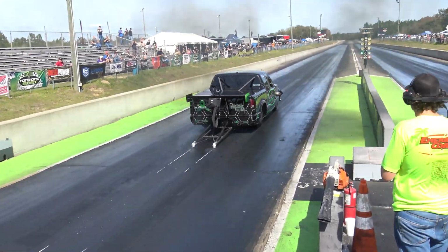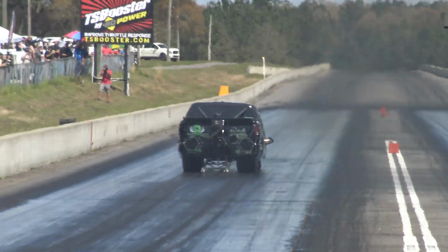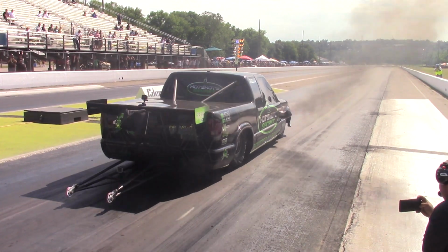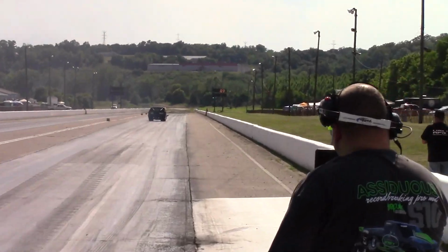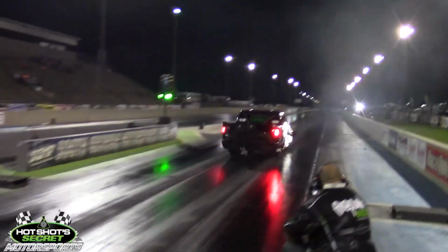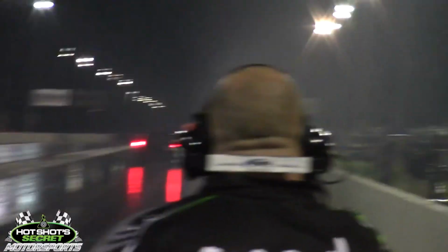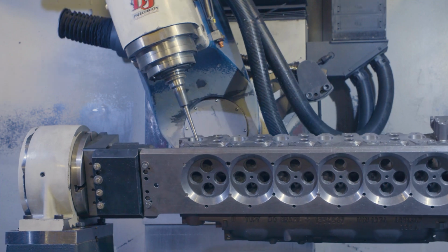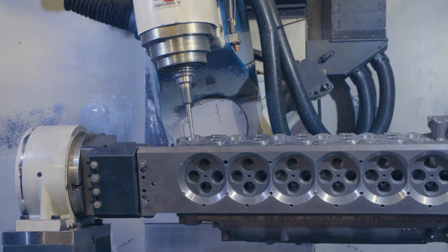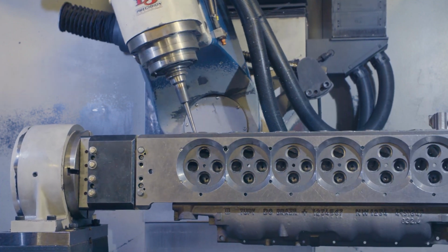The 2020 season was a pretty good season for it. I was pleasantly surprised with how the engine held up throughout everything. With the seats and how we did the cylinder head, we knew we were pushing the limits. We tried to do it more like what the gas guys are doing, hoping that it would probably work, kind of expecting that it wouldn't. But it would have been a lot cheaper and easier to manufacture. So that's the improvements we're making now, because we can't do what gas guys do.